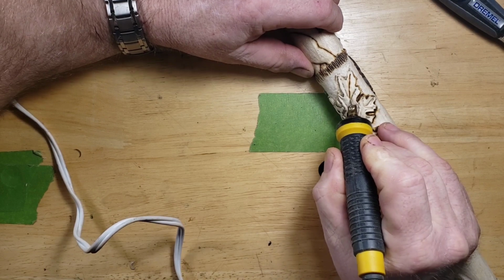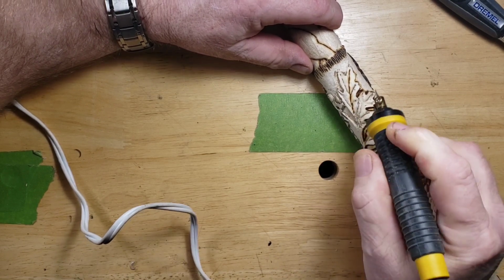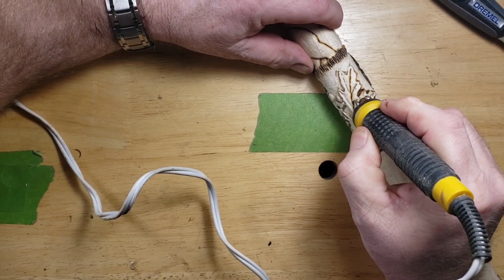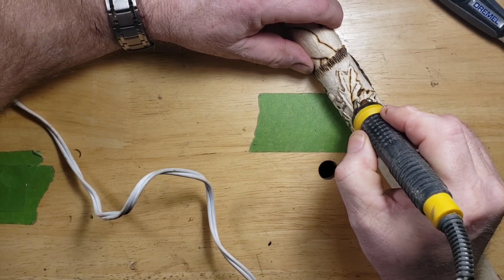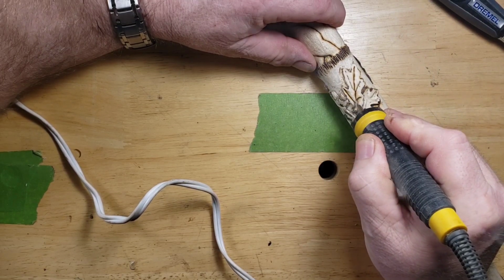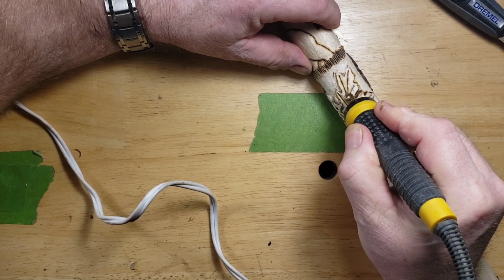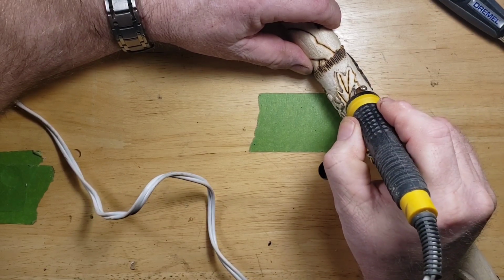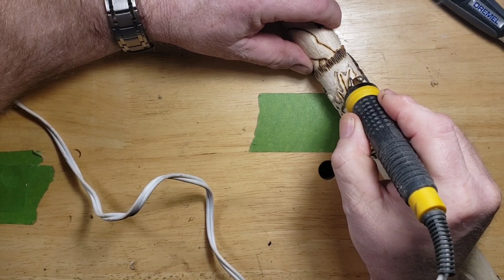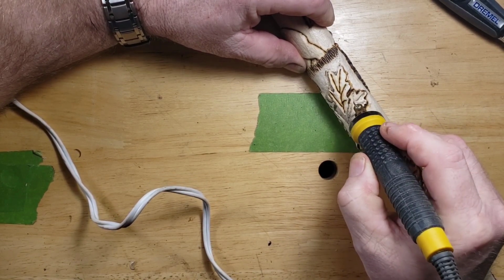I like to wood burn my stuff because I use oil-based. I do use some water-based, but mostly oil-based stains, and they love to travel. Okay, if you put a drop of it at the top of this leaf, it'll be down to the bottom of that leaf. That's what I mean by traveling.